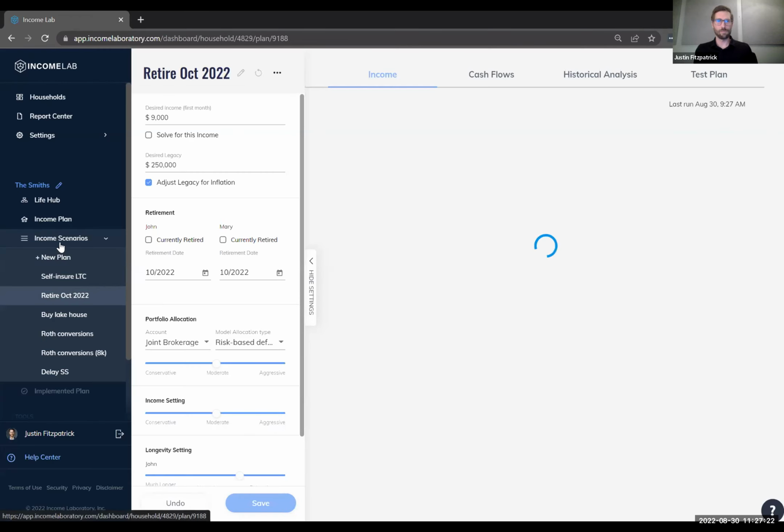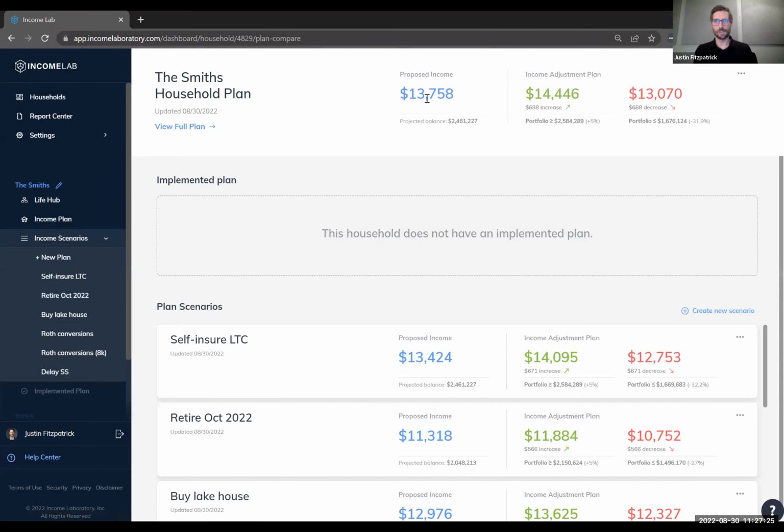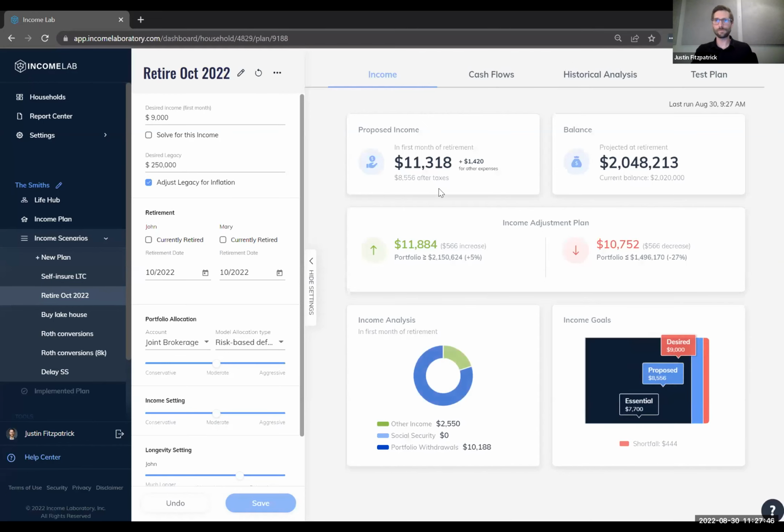And actually, probably the best place to view this is right here. So we were at 13.7, almost 13.8. Retiring early, not having those contributions, and having to fund a longer period reduces our gross income a fair amount, about $2,400. And if indeed our desired income, right, which we'd expensed out, is $9,000, so net of taxes, we want $9,000. This is actually telling us, well, with these settings, at least we're not quite there.